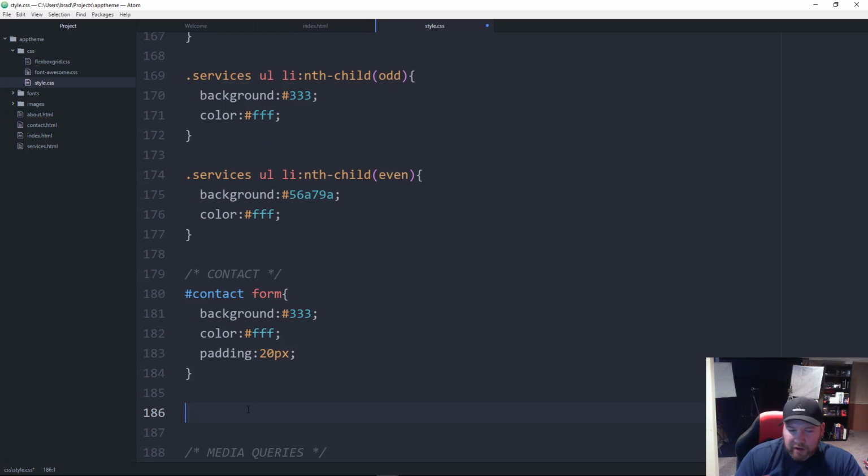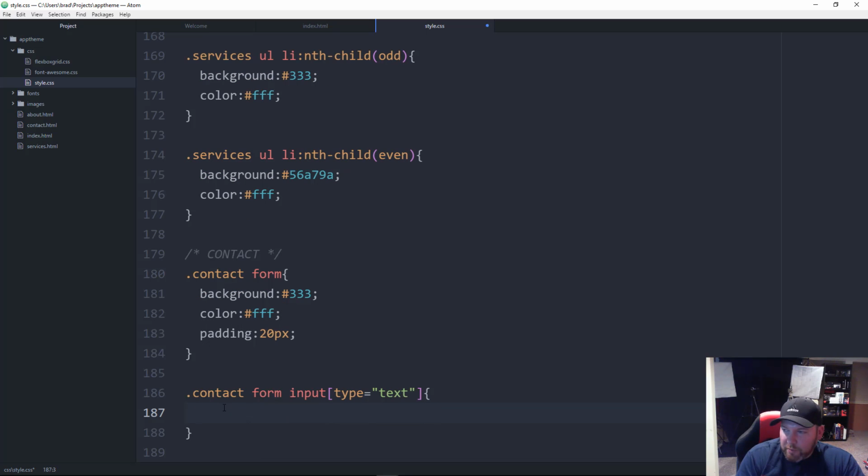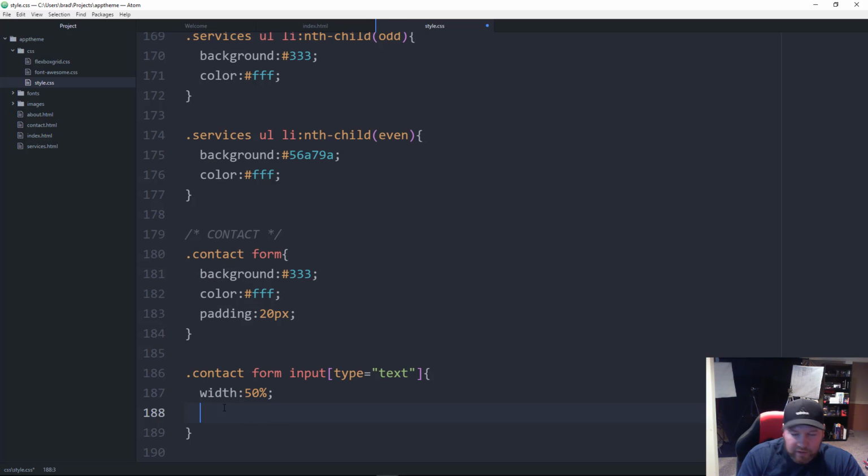All right, then we want to target the inputs, the text inputs of the contact form. This should actually be a class contact. So form inputs that have the type of text. And we want to make these wider, so we'll say width 50% of its container.